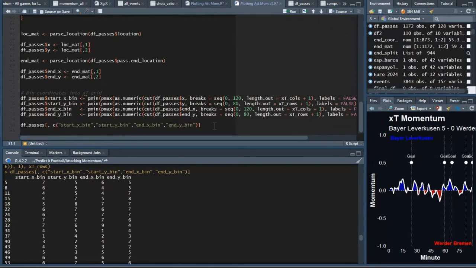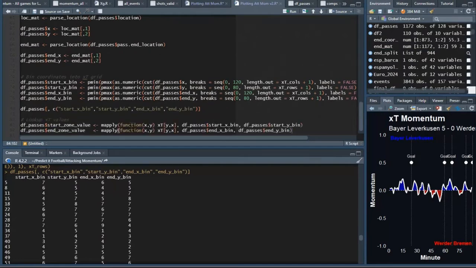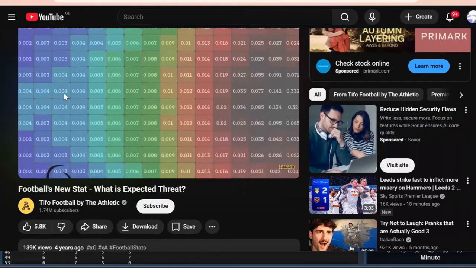We're now going to look up our xt values. Essentially what we're going to do here is define this. We're going to take our df passes and have a start zone value. That is going to be taking the bins that we just defined earlier, which is what these are here, and defining the xt values from the list that we saw earlier. Remember the one we saw on The Athletic, which was essentially this bit here, but we had a text file of it on Notepad.